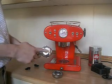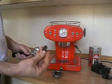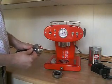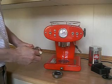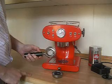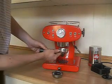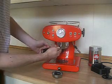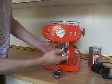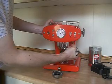Notice at the other end is the spout. Single spout for one cup is just pushed on as such. So you'll notice on the handle there's two lugs. This allows us to position it in the filter holder, and we turn round and pull it all the way across.